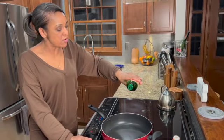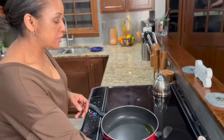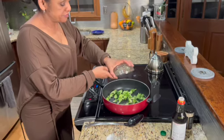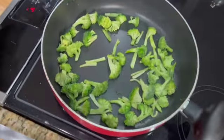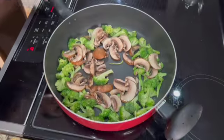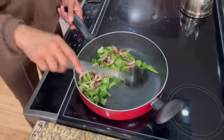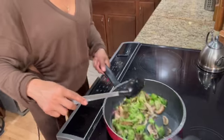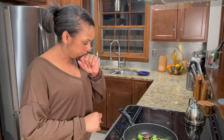A little bit of oil for our veggies. I'm going to start with the broccoli first, and then we're going to come on in with our mushrooms. Stir that, toss it around — make sure that everything has a little bit of oil if possible. The goal is to get a little bit of color on the broccoli. Should take about two minutes, and then we'll go to the next step. It's going to be really quick.